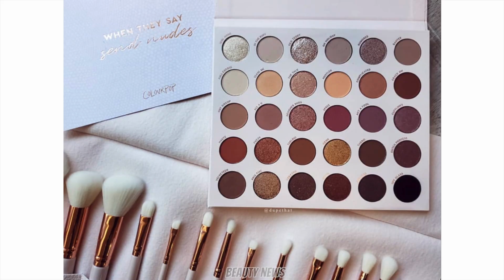No, neither do I. So I think this is interesting. It sort of looks like they've just taken some of their warm palettes, some of their more champagne palettes, and smudged them into one big one. Look, it's going to sell, but I'm not going to be the buyer. But if I had it, I would wear it. But once again, it doesn't tick the boxes for what I've been looking for in a brownie nude palette. Anyway, so there's that.